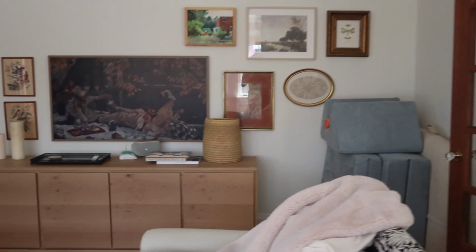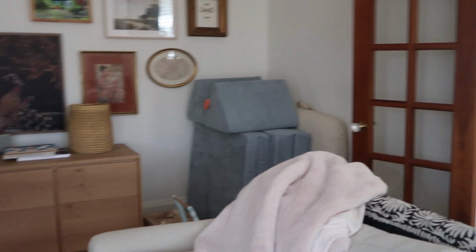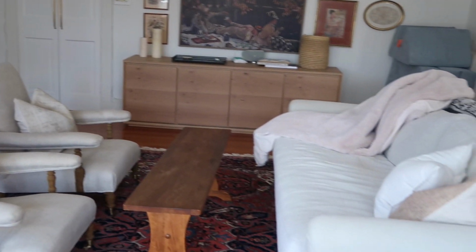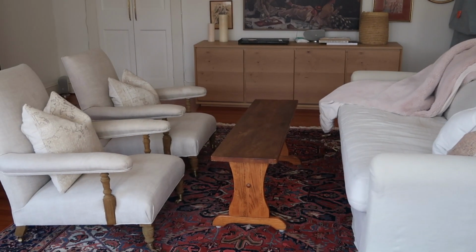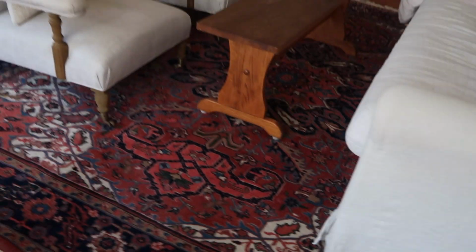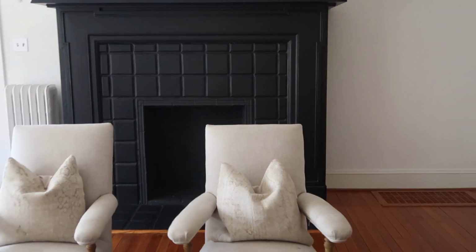That is a Frame TV over there. I'm still working on a gallery wall around it. Of course, we have our Nugget in the corner because sometimes this room turns into a fort. I have moved this room around so many times, but this is sort of the layout that's kind of working for us right now. And I actually just have a bench in the middle as a coffee table. This rug is here very temporarily. A friend of mine lent it to me to see if I would like it, but it's a bit too pink for my taste.